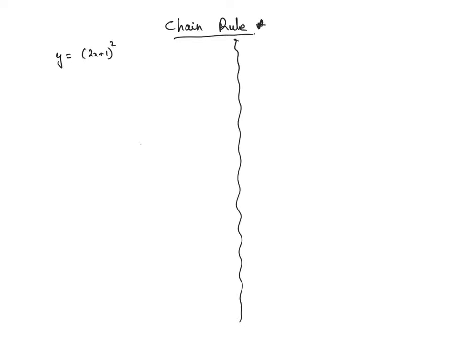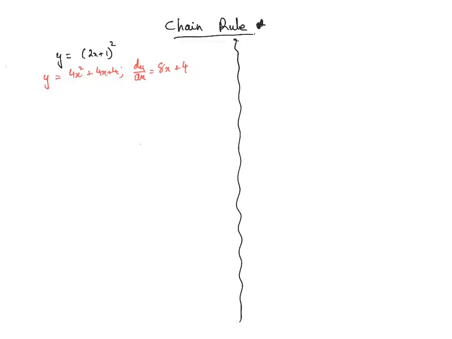Consider what we call the chain rule. I'll just show you a demonstration of it, which is the easiest way, and then we'll look at the formalities of it. There's two ways. If I ask you to differentiate this at the moment, we'd have to expand the brackets. We'll get 4x squared plus 4x plus 4, which then means dy/dx is equal to 8x plus 4, okay?